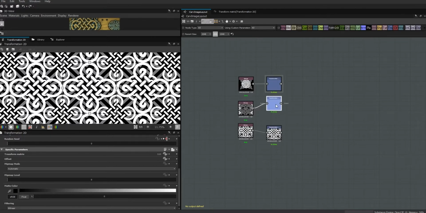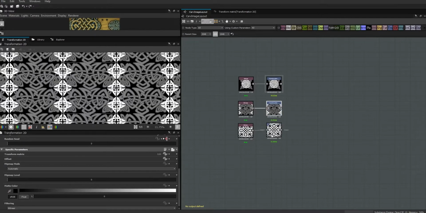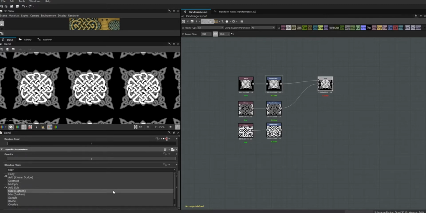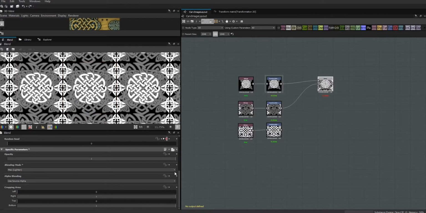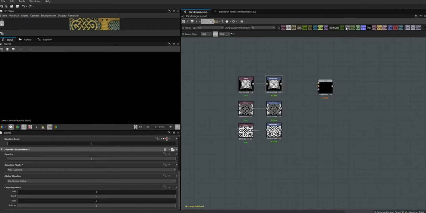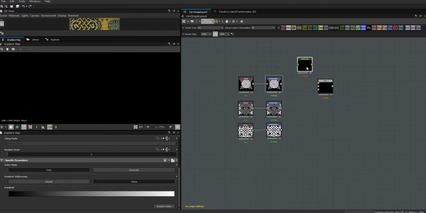And now we have to blend them to each other. But we're going to have to do it a little bit differently. These are grayscale maps. And if we blend them as grayscales, we're not going to be able to get them to do what we want them to do. We can blend them using one of these blend modes, but it's not going to keep their designs separate and distinct. We're going to have to cut these out so that we have areas of alpha around them. And to do that, we need to do them as color, because it's going to bring in that 4th float that it needs.